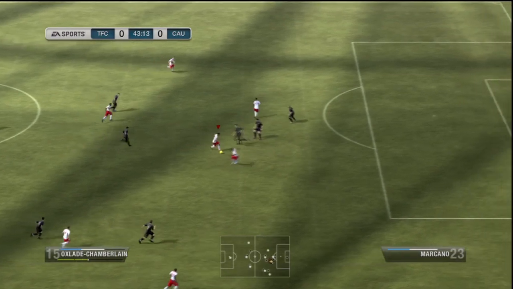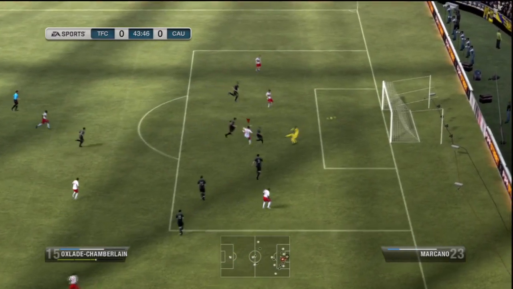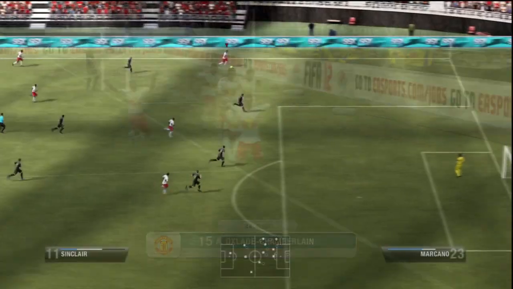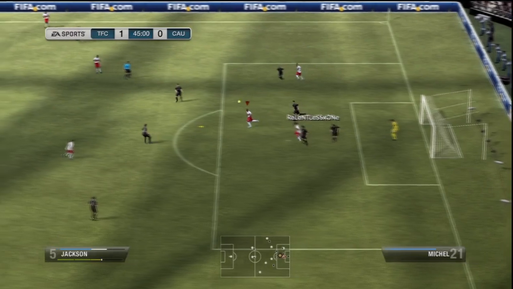And we're on the ball here with Oxlade-Chamberlain. We pass this to Jackson. Jackson back to Oxlade-Chamberlain, who has plenty of space, and the Ox finds the back of the net to give us a very important goal right before halftime. Very, very tight first half, but in the second half, I just completely busted this game wide open, and this guy was really not going to come back.